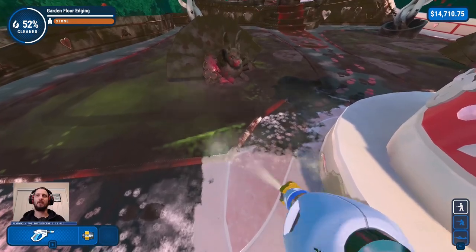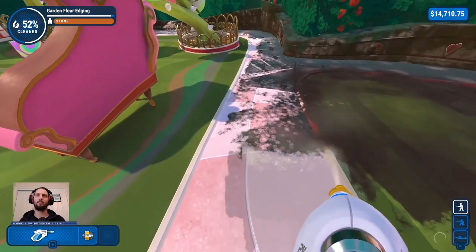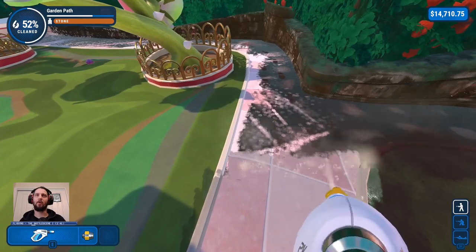Let's do the statue path. Actually, no, we should do this path around the garden that we've done, and there's all the wall around it too that we haven't finished. We did the wall on the other side, but we haven't done it on this side. How remiss of me.